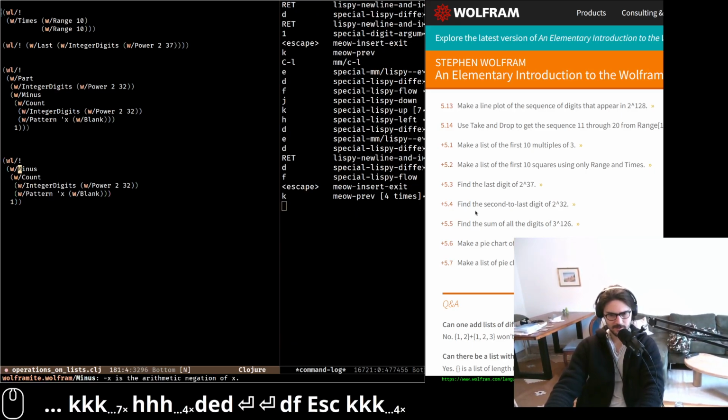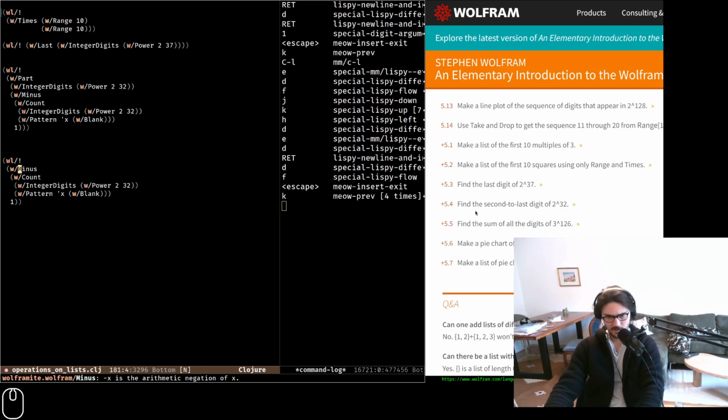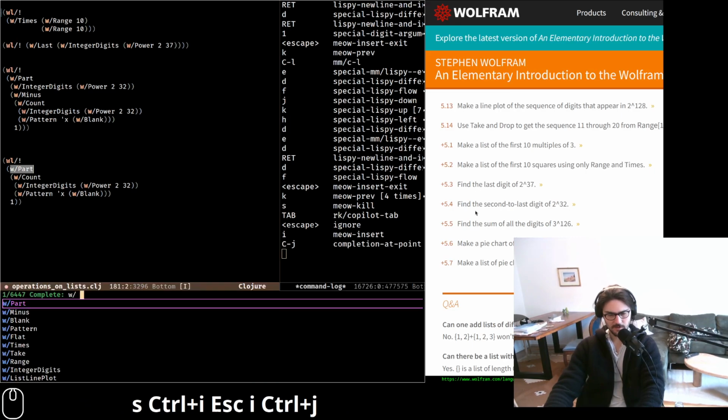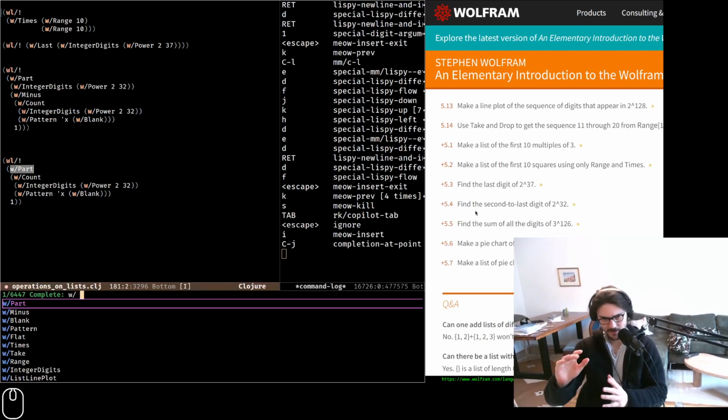Why does it work like that? Ach, minus is the negation. Okay. So if you have the wrong number of arguments to a function, you also return the expression instead of anything. Yeah. Kind of interesting.